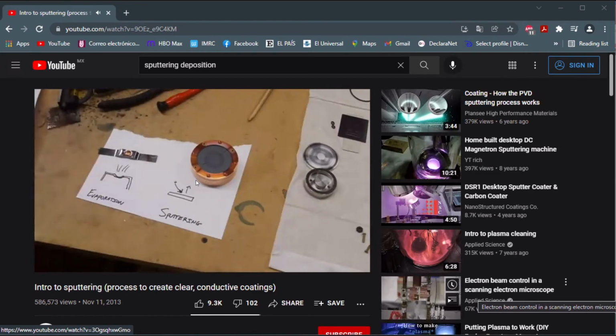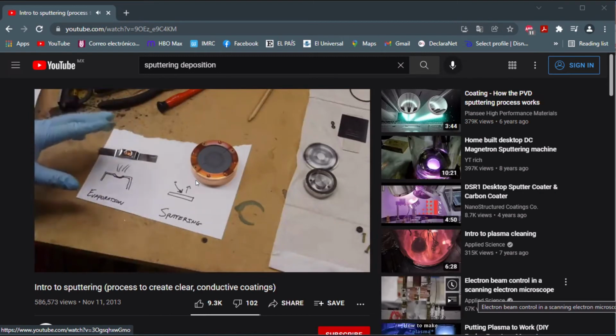So this is roughly analogous to boiling water in the kitchen and then noticing water droplets condense on a cold window. The downside with this is that you have to heat up the material to that yellow hot temperature. So if your material can't take it for whatever reason, or if it changes into another material at that temperature, then this isn't going to work.